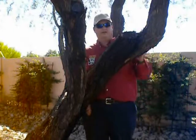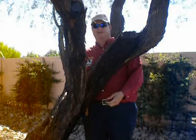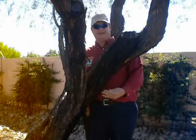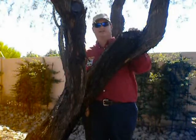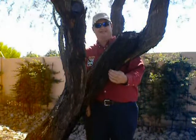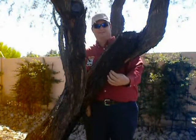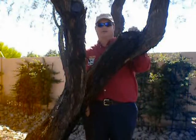So walk your yard. When I come to see you, have some questions for me. Look for these diseases in your trees. Sometimes they're dark black sappy. Sometimes they're crystal clear balls on the tree. It's just different various things. Peel some of the bark back in little spots out of the sun. You might find spider mites in there, which are little white eggs on the tree. All these diseases will hurt your tree.